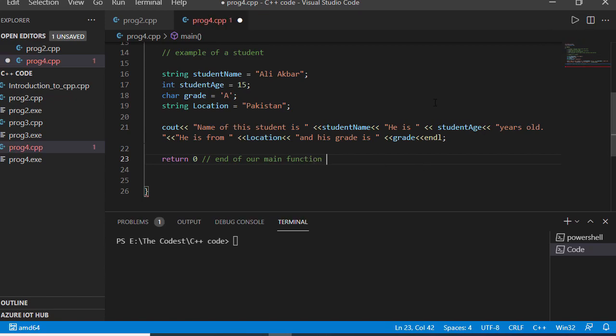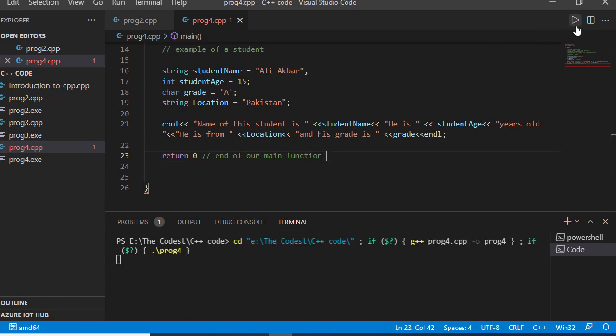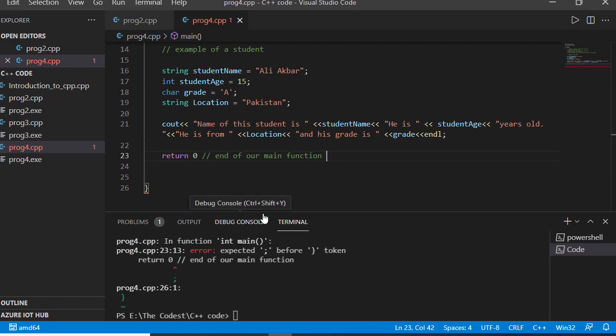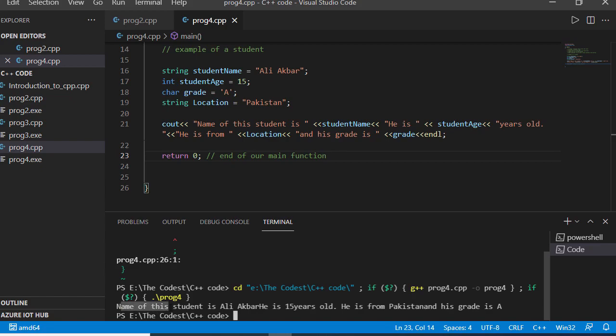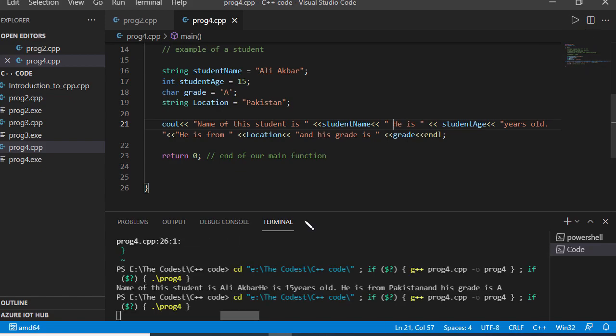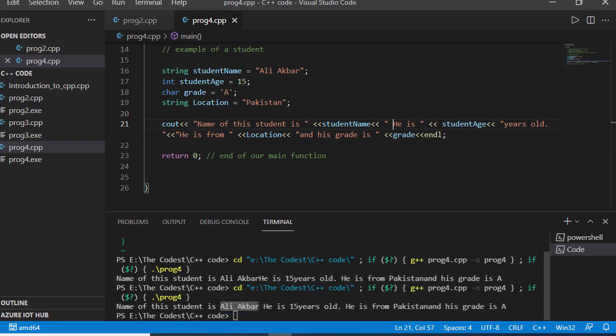If I run this program, oops, we got an error. Guess what we forgot? We forgot a semicolon after the return 0. So we put this. Okay, so the name of this student is Ali Akbar, so here we need a space after the student name, so we put a space there. If I run this program, the name of the student is Ali Akbar, he is 15.